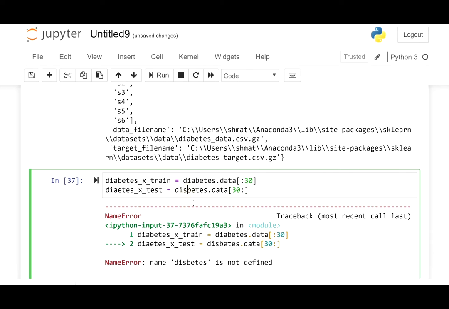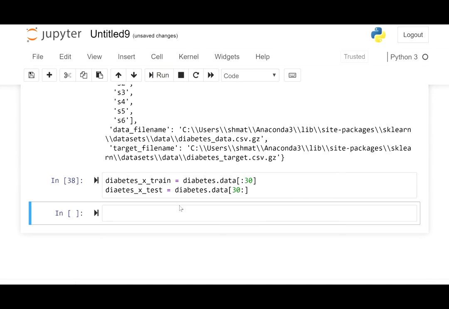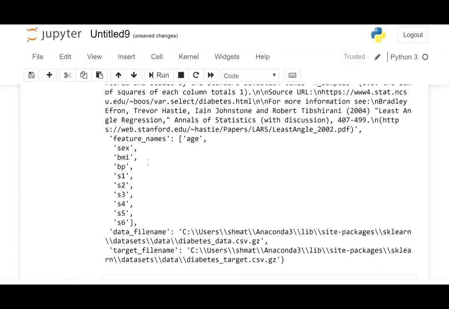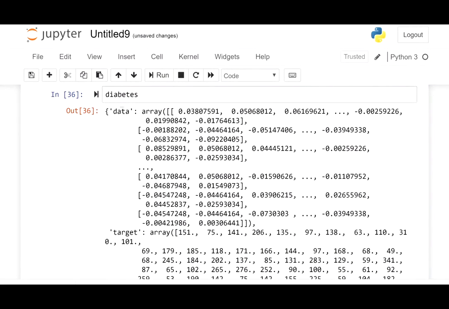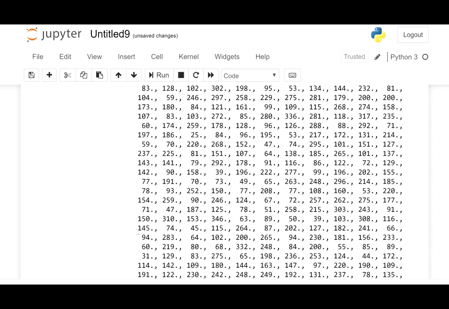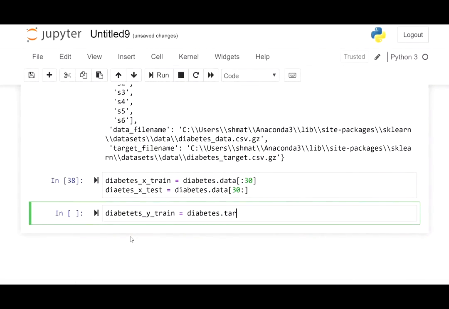Okay, there is a typo here. Let's run it again. Okay, we do the same for the Y variable. So we define 2 variables, diabetes_Y_train, which is diabetes.target, because as you can see here, this data refers to independent variables, and target refers to the response variable.